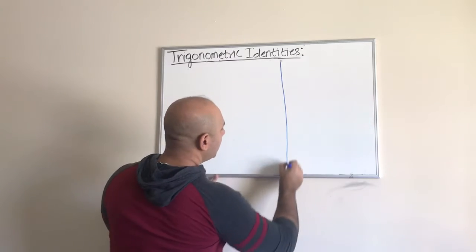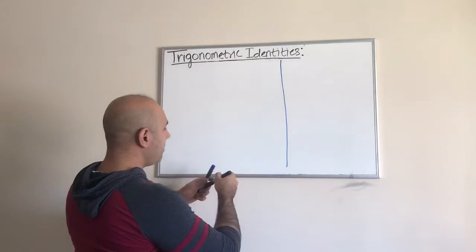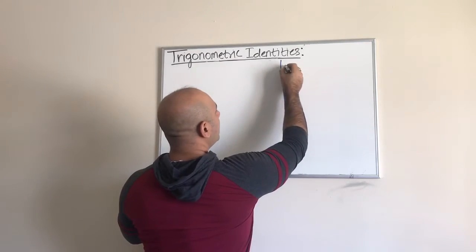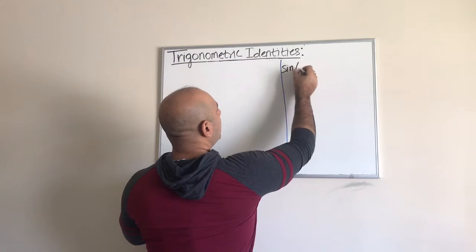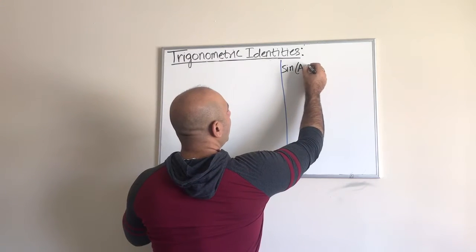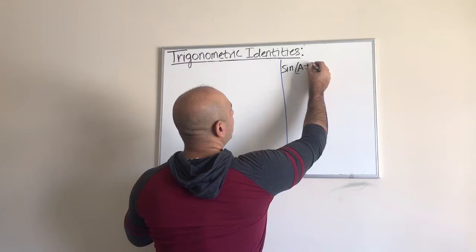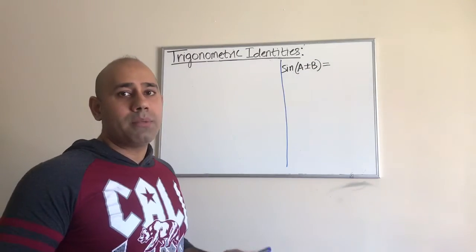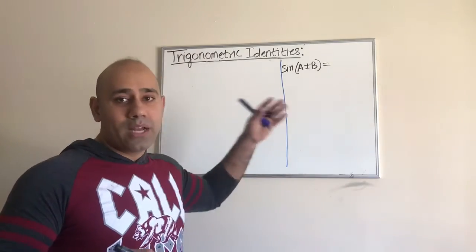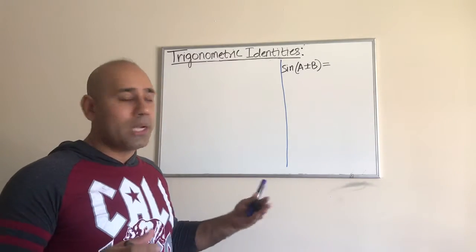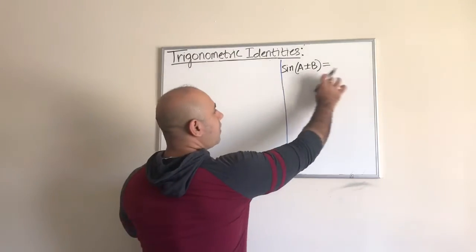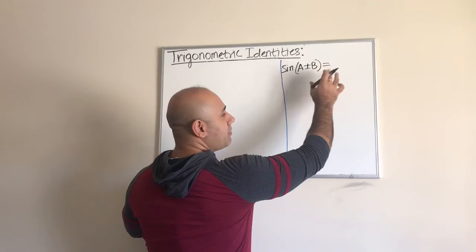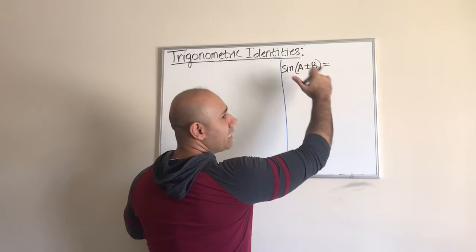So guys, here I'm going to write the sum formula. So first let me start with the sine of the sum. So sine of A, and I'm going to do both at once, sine of the sum and sine of the difference. Guys, since I don't have too much space here, I'm trying to write both at once. So the first formula, you will see there's a plus and minus. So first one will be plus and the second one will be minus.